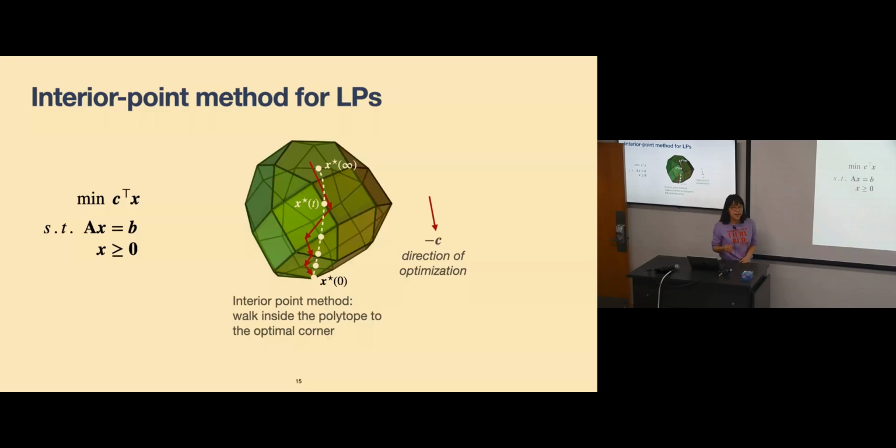And in interior point methods, we start off by defining something called the central path, which is this white dashed line. The idea is that we want to start off with some point in the interior of the polytope and try to follow this dashed line from the interior to that optimal point. This dashed line, the central path, is parameterized by this parameter t, that as we move t down from infinity to 0, we get closer and closer to the optimal point.